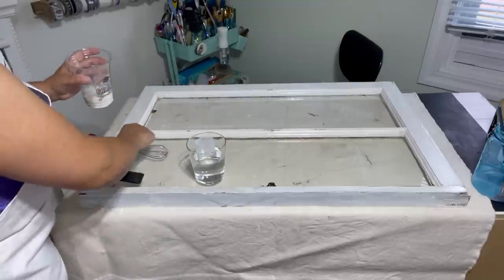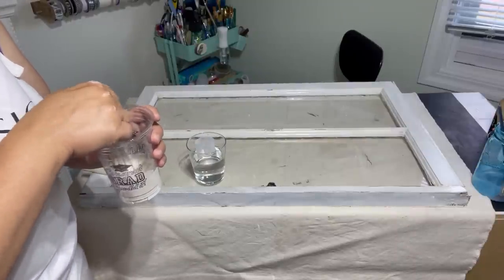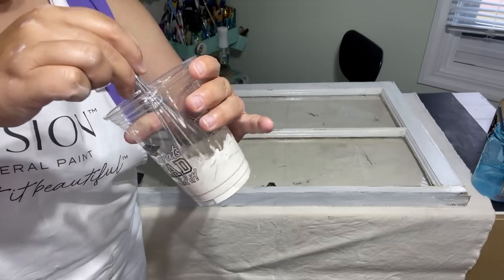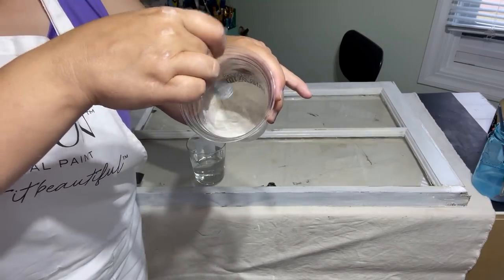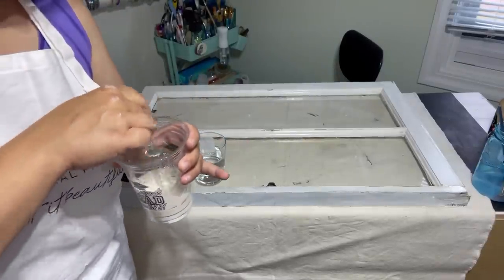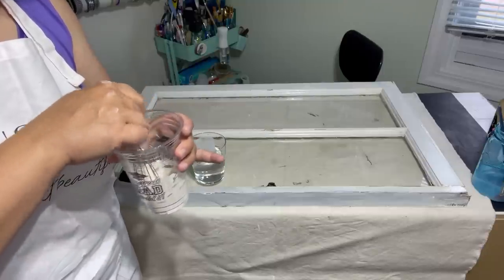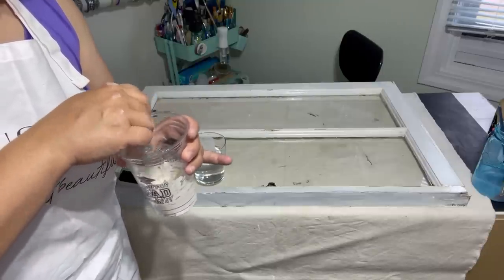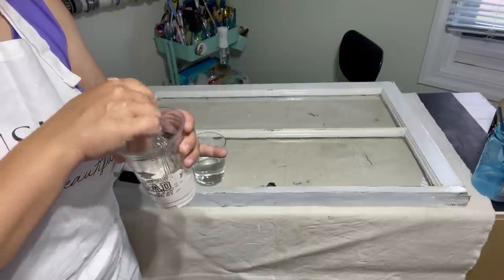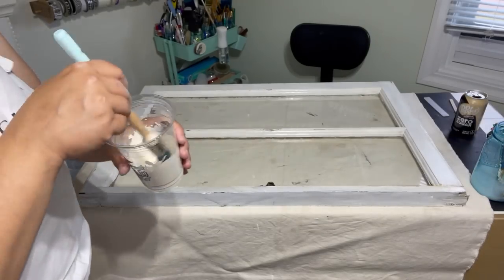So I'm going to mix it up, and it's actually pretty watery at first, and then I'm going to just let it sit for about 10-15 minutes, and that's going to help thicken that up. You can see here it's really, really runny. So after I let it sit, it'll thicken up and be perfect for what I'm looking for. The thing with Fusion's milk paint is the shelf life is forever. It never goes bad because it's in powder form.